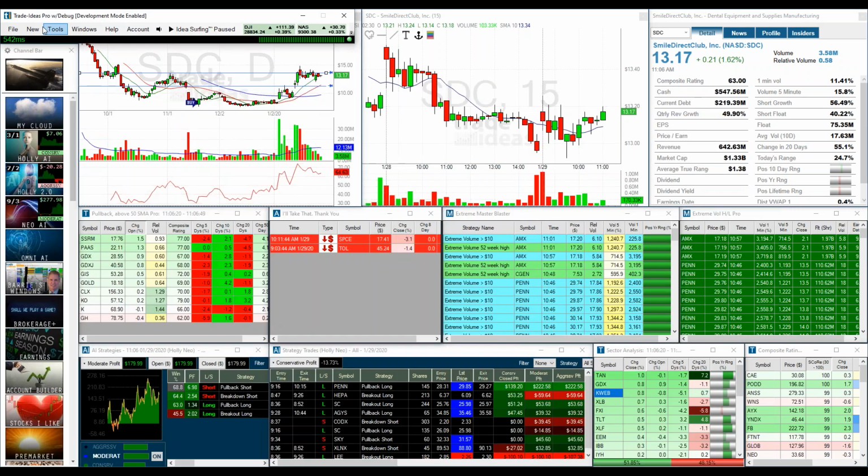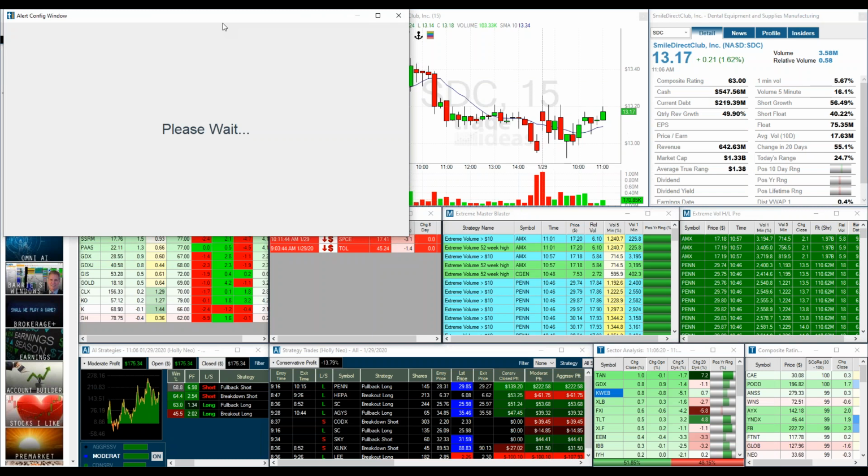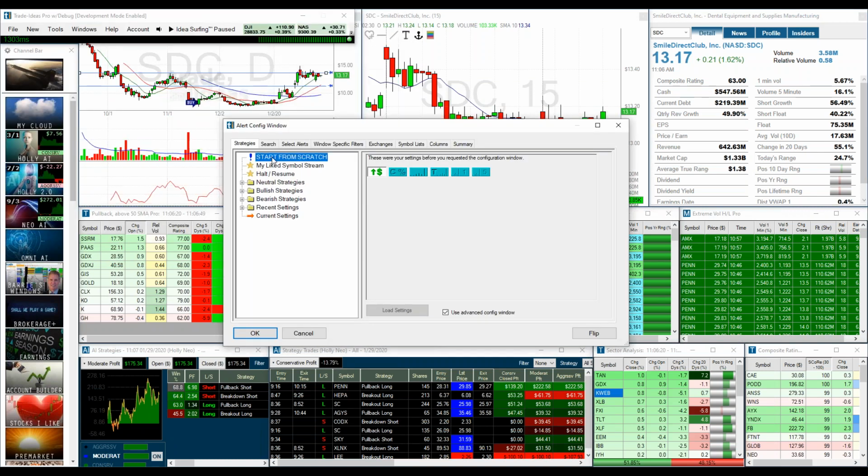And anytime you want to start building a new window, the first thing you should do is always start from scratch. Just double click on that. You'll see the orange arrow there. That will let you know that everything's been wiped off and you got a fresh new window to start with here. I'm going to go through this first part kind of quickly because we showed you in 101 how to build an alert window.